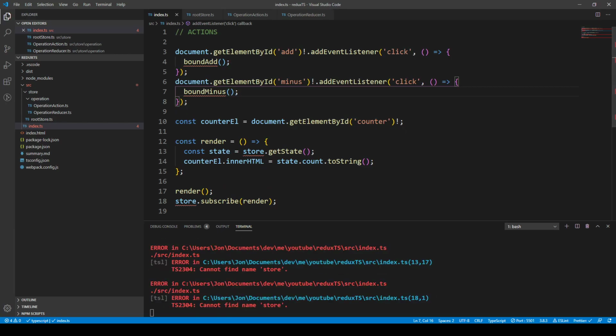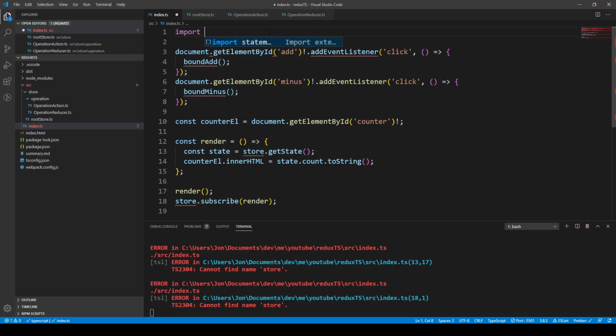I'll save that, and we can see we get an error here. What I'll do is import those. We can start to see already that this index.ts file is quite minified.